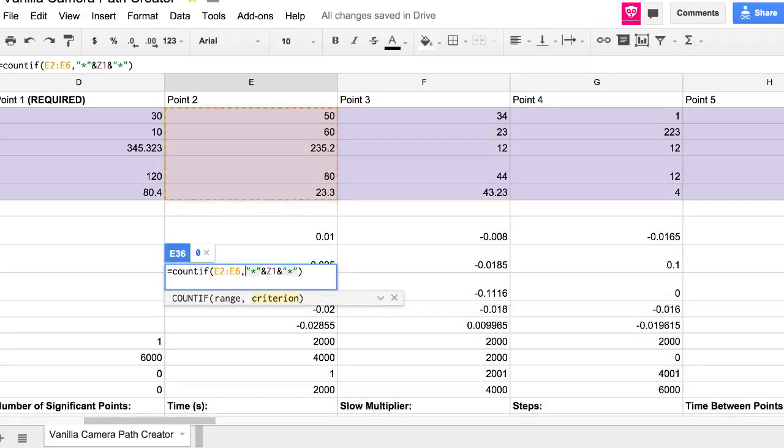Okay, criterion, and Z1. What? Now I have to look back at what the guy said. He says it's a substring to search for. Oh, we need to know where the substring to search for is. So we do criterion, star, and maybe star means anything. I don't know. What if we do that? What does that do?